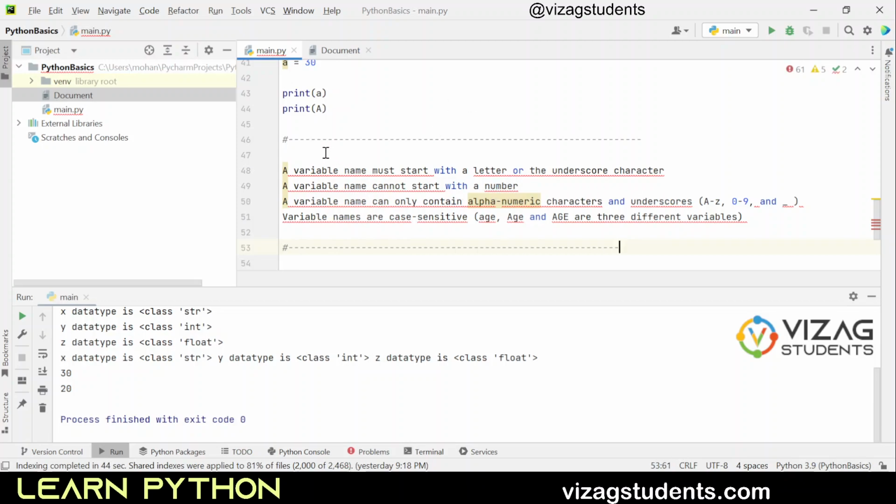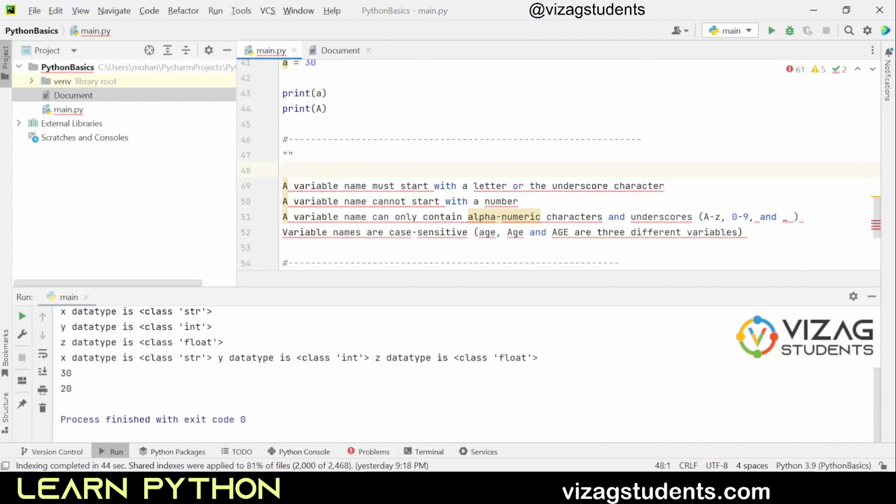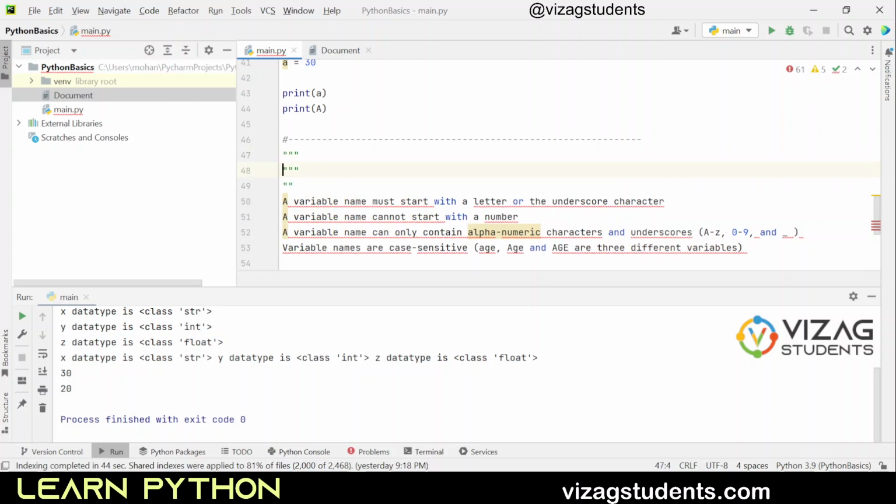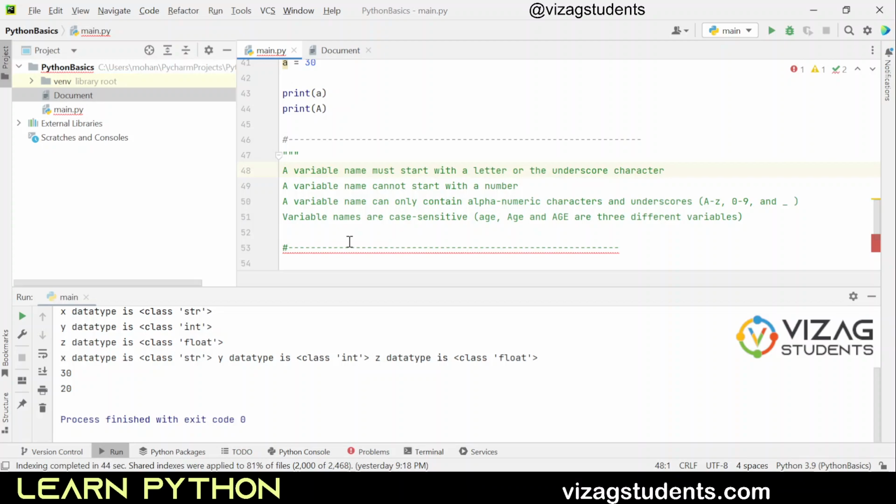A variable name can only contain alphanumeric values. I'm just commenting all the lines here, so everything is in the comment section. Variable names can only contain alphanumeric values like A to Z, 0 to 9 and underscore.